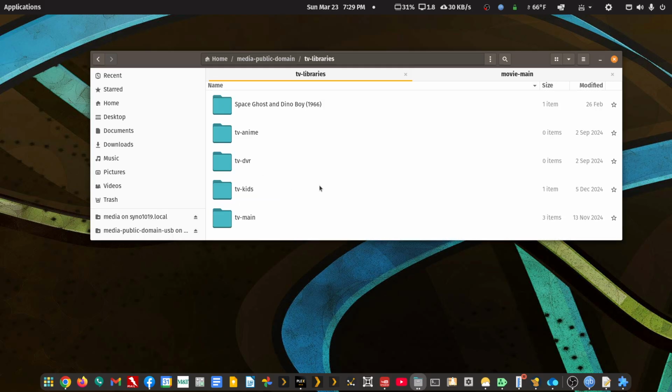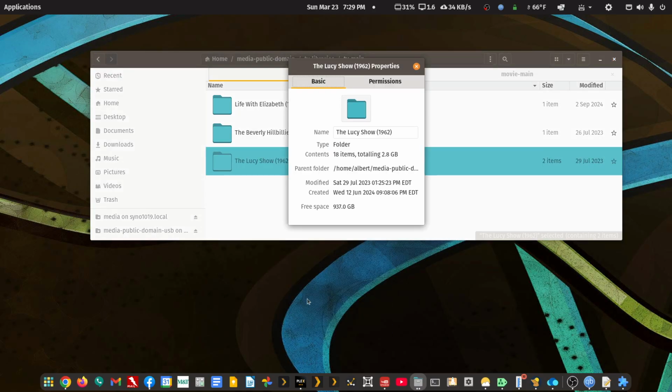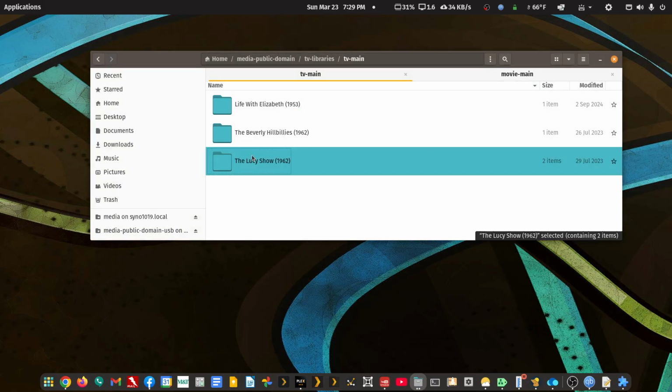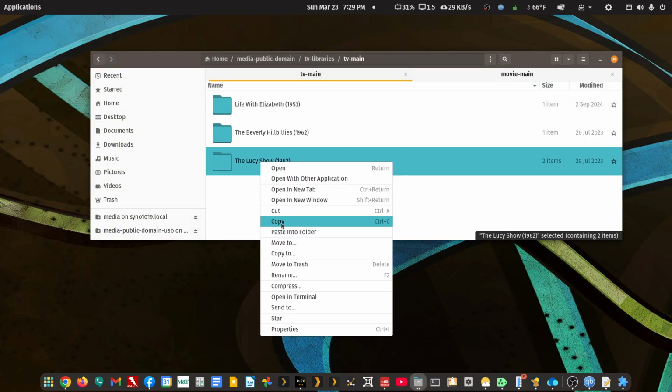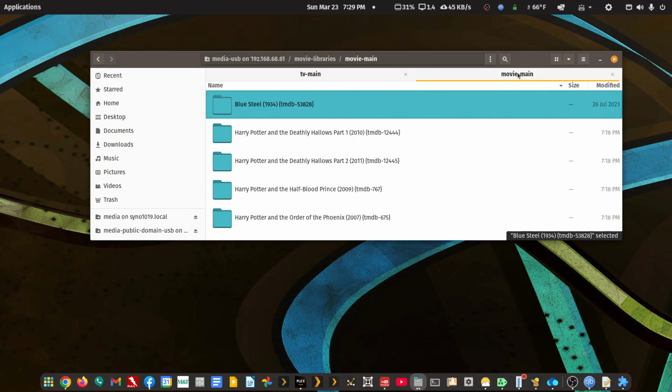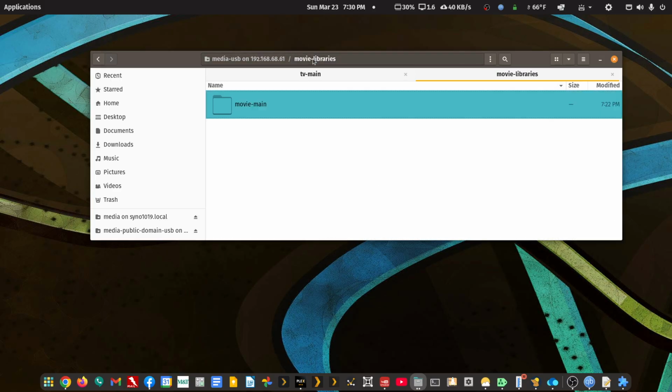add something else to the main TV show library. Let me see which one's smaller. 2.8 gigabytes. All right, so that's 6.6 gigabytes. Let me copy this. And now again, this pane, this tab, is on the other Ubuntu installed with CasaOS.